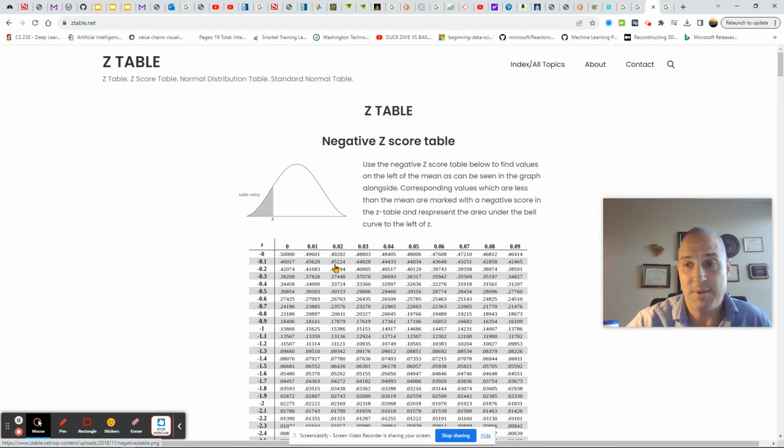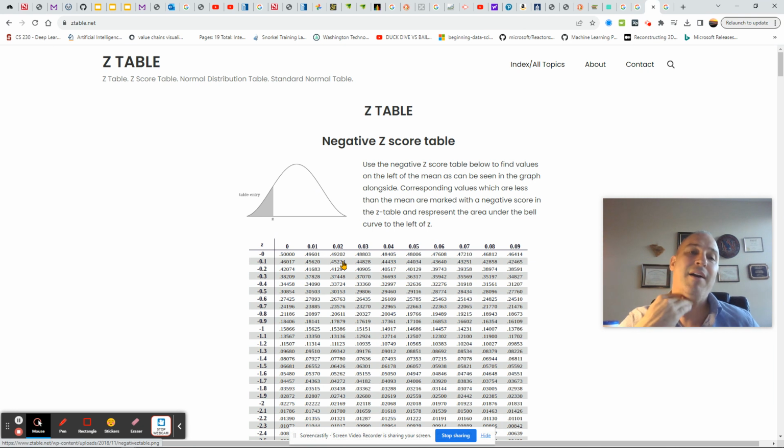Actually, 45% of the curve lies to the left of 0.12 standard deviations. So if I drew a line 0.12 standard deviations to the left, all the area to the left of that is equal to 45%. There's a 45% probability that you're going to be 0.12 standard deviations or more to the left of the distribution. And you can also figure out the white area, the area that's not included, by just calculating 1 minus this.